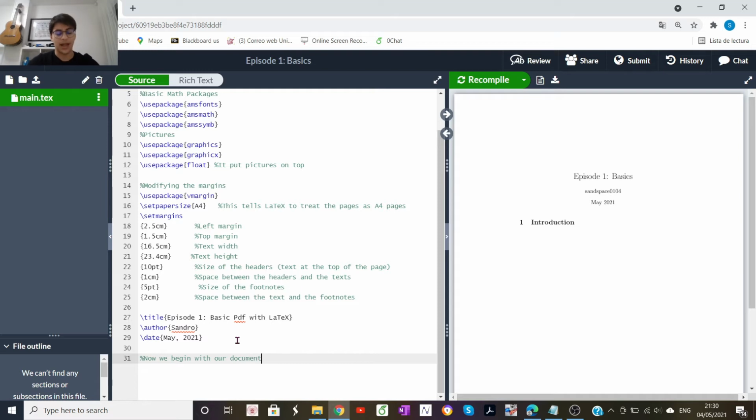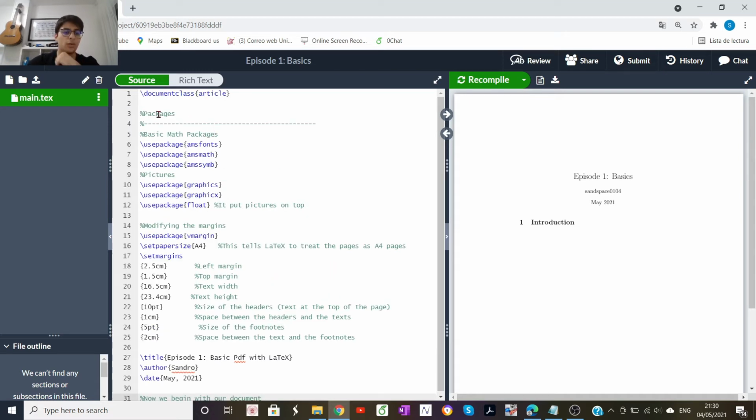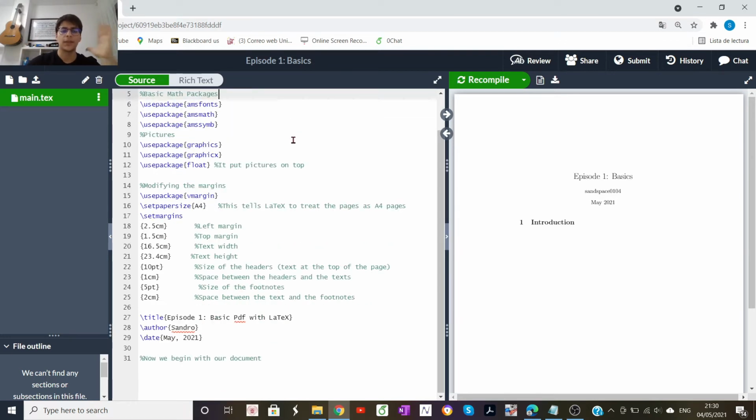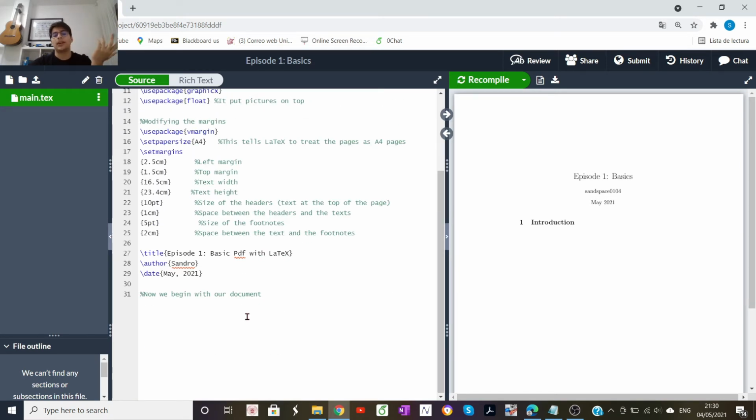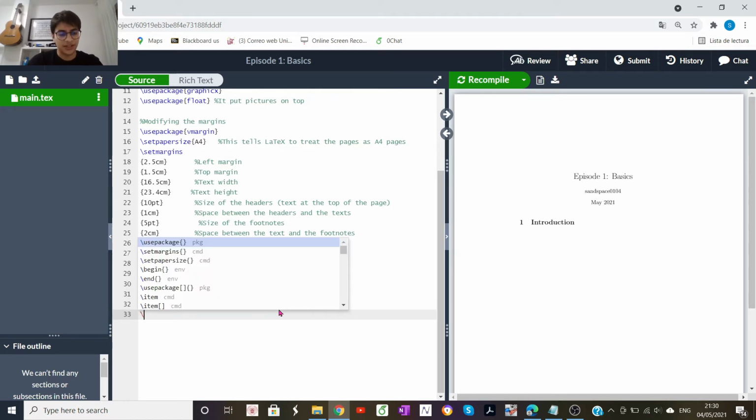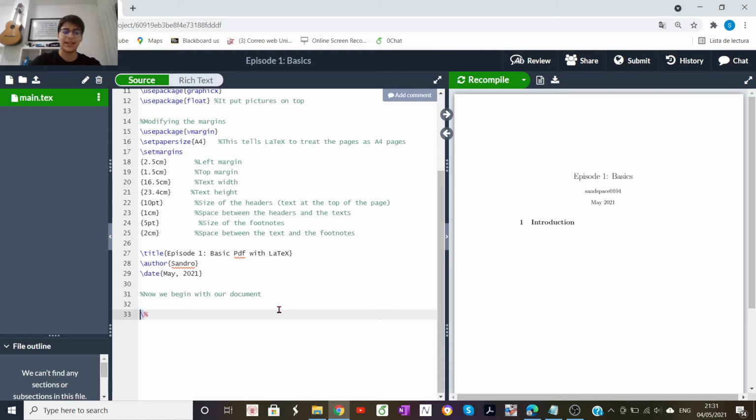Oh, sorry, I didn't explain before, but whenever I write this percentage symbol and something after it, LaTeX will not take it into account. It's just notes for us. For example, I wrote this to separate things, so LaTeX will not take into account everything that starts with a percentage. And you might be wondering, how do I write a percentage? We'll see it later, but namely, to write a percentage by itself, you have to write it with a backslash, for LaTeX to know that this is not a comment symbol, this is not a command, it's just a percentage symbol. So let's get started with it.